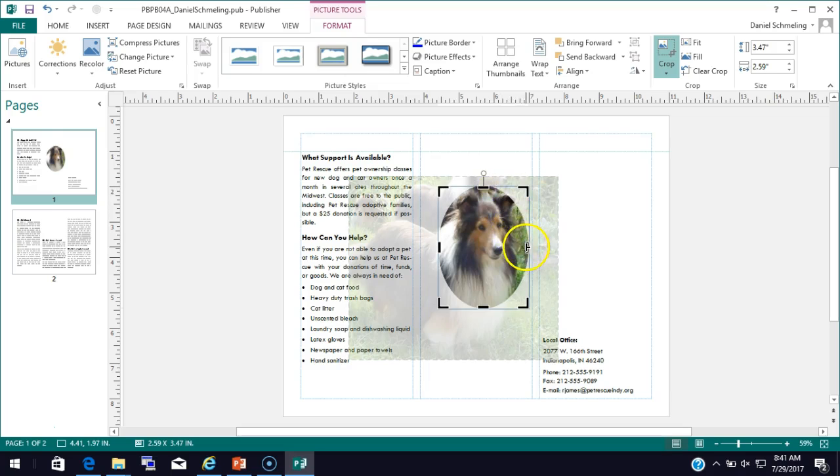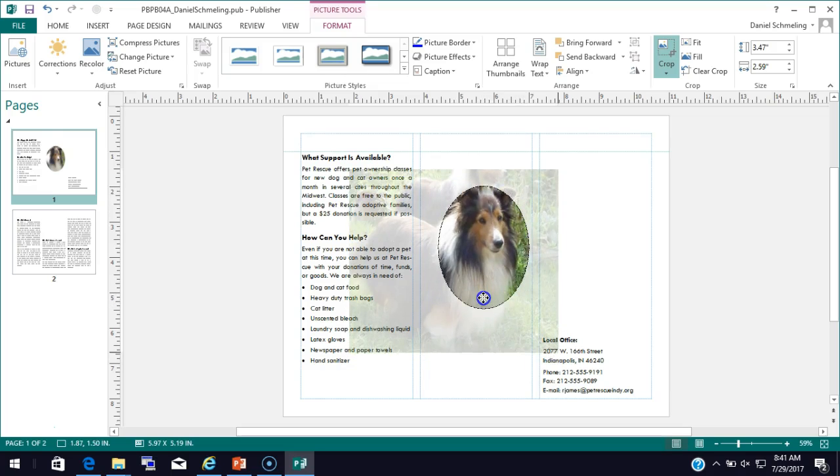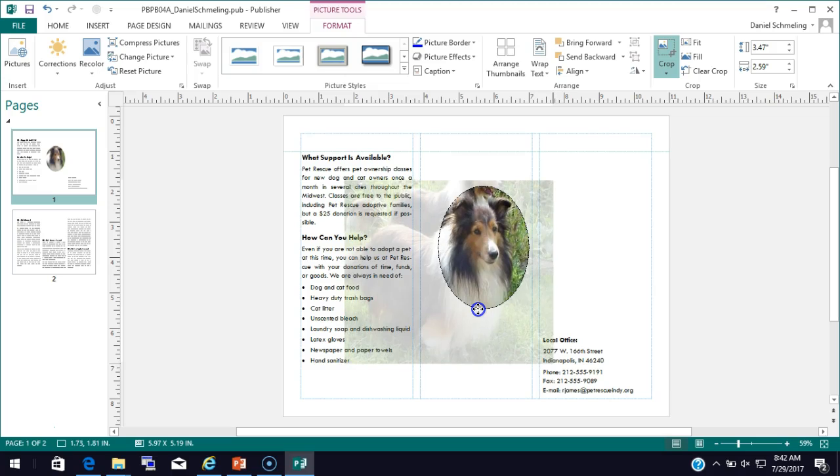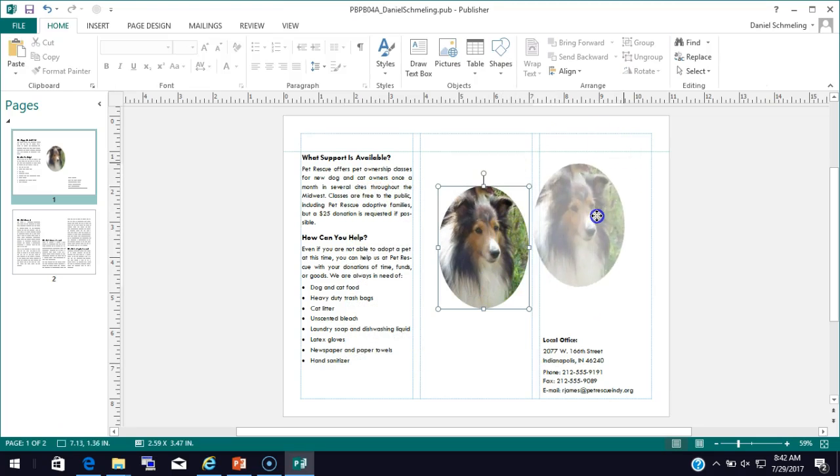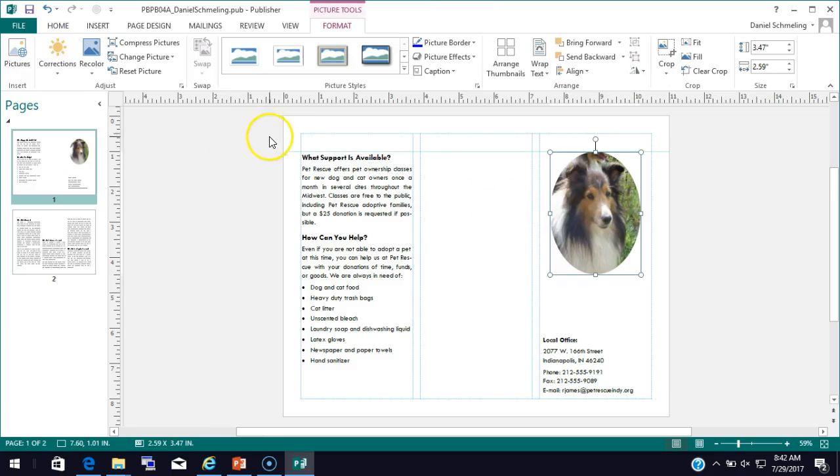So that'll take a couple minutes. Just get that dog's ear. There we go. I'm going to drag it over here to the right column. We want to put it at that 1-inch mark, and that is, I believe, one of the steps later on. So we'll get to that in just a minute.